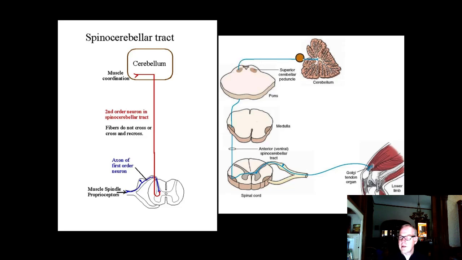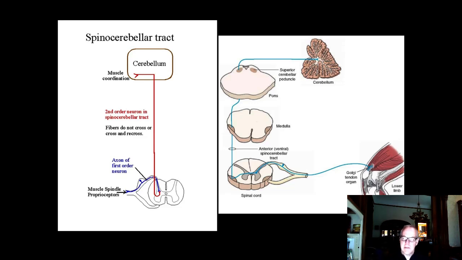Okay, so it ascends all the way up the spinal cord, the medulla, and it gets into the cerebellum via the superior cerebellar peduncle, which sounds maybe strange to you because we emphasize that most of the fibers in the superior cerebellar peduncle are going out of the cerebellum to the motor cortex. And that is certainly the majority of what's going on in the superior cerebellar peduncle, but here's one exception. This is going into the cerebellum through the superior cerebellar peduncle. Now notice though, it crosses twice, so the information here, if this is your right leg, is still going to the right cerebellum.